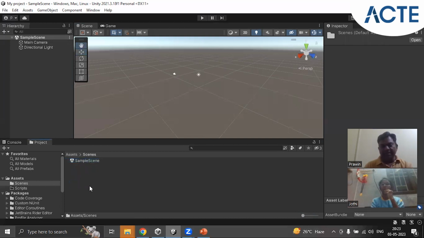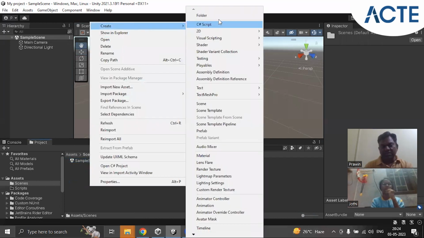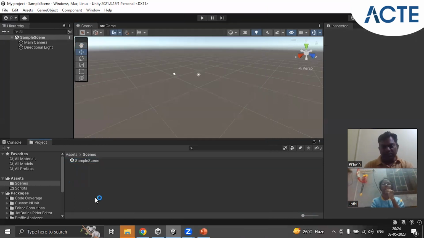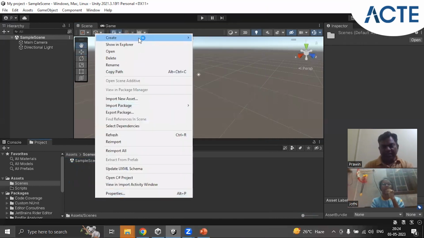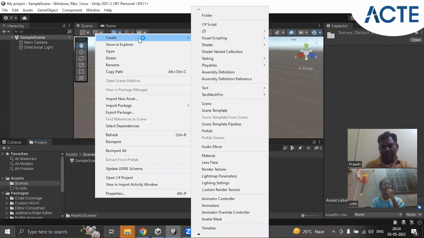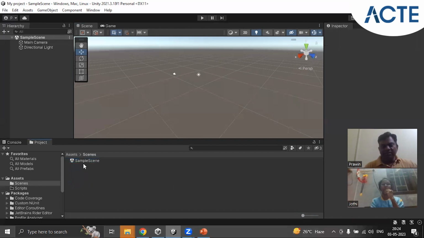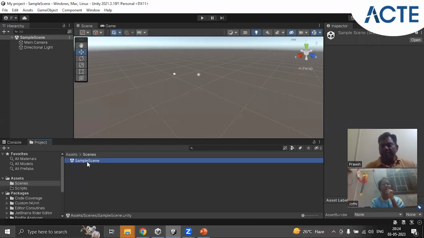We can create another scene by right clicking in this project window, then create, and scene. But when you open the Unity editor the first time, this sample scene will be there by default.